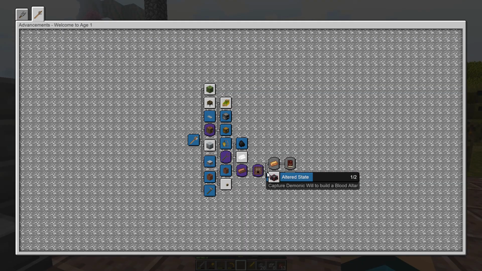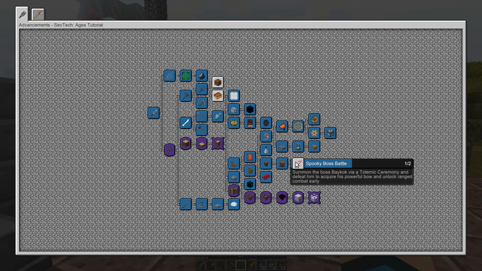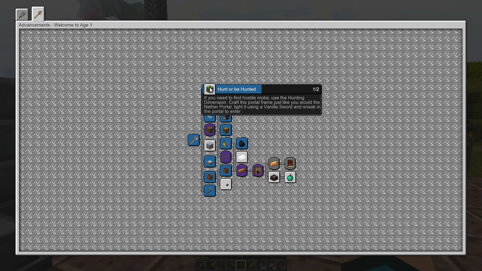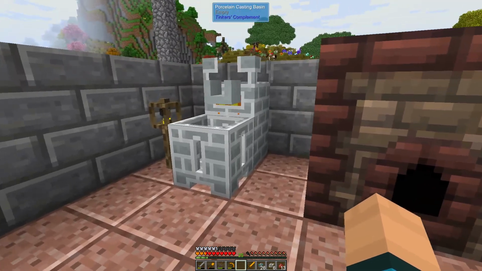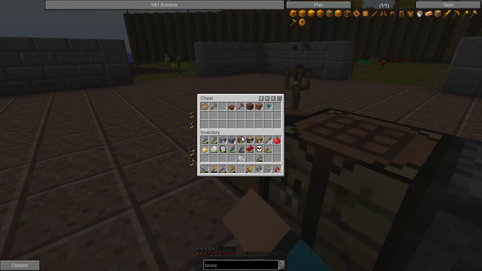And I thought we'd do a bit of combat. We'll take our new weapons and we will go try and fight this guy, a spooky boss battle. And I thought we'd also try and sneak into the hunting dimension. I don't know what that is, but it might lead to more quests. It might just lead absolutely nowhere. Right, okay. And three more of those will give us that molten tin.